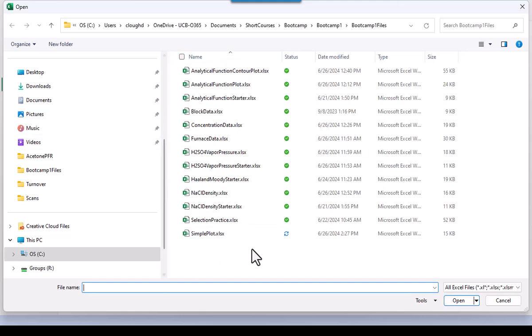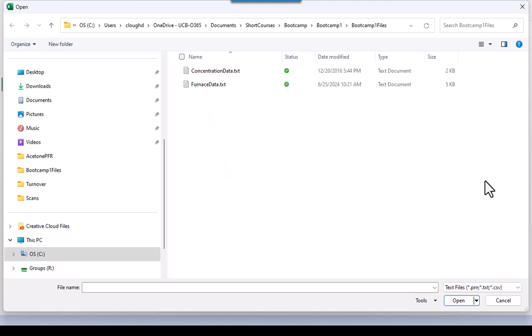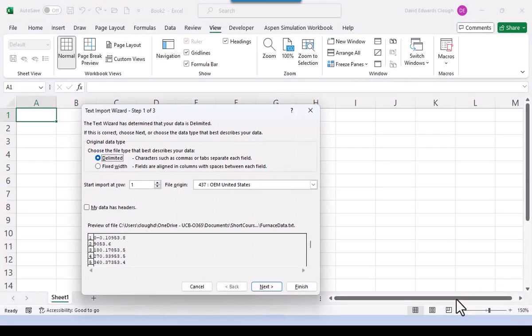I see a number of workbook files here, but I'm going to go down to the lower right and I'm going to change the type of file to text files. And then I see that it's only showing a couple of files that I have available, and I'm interested in the one that's called furnace data. So I'm going to open that. And now it doesn't quite know how to handle the format of the data of the text files, so it uses this text import wizard.